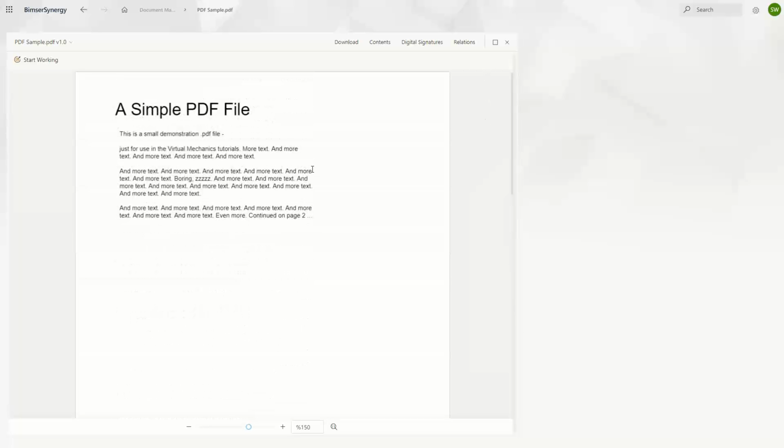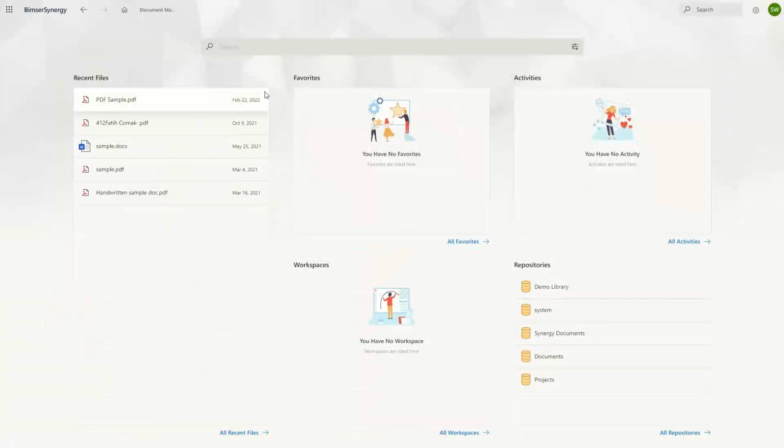So this is how easy it is to upload your documents and read your documents using our system. You don't have to concern yourself about the format that you're opening, or whether you need any other application or software to read your document. All will be handled by Synergy right away after you upload it, and the system will open it in its own format on your screen.